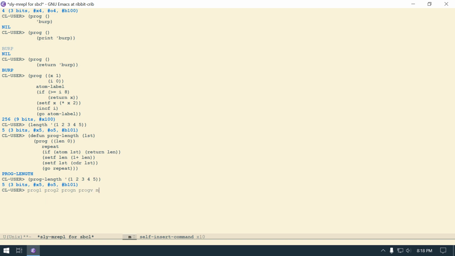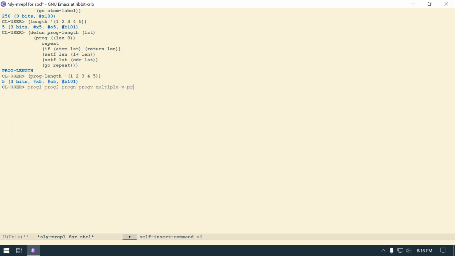And then there's, is it multiple-value-prog1. I think I'll just go over these, although I've gone over prog1, 2 and n before. The v and the multiple values I haven't ever, especially the progv. I don't really understand that one too well, but I'm going to try to explain it anyway, because it helps me to remember this stuff and maybe understand it a little better if I try to explain something that I'm not all that familiar with.